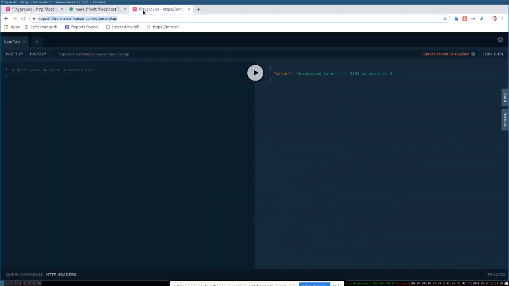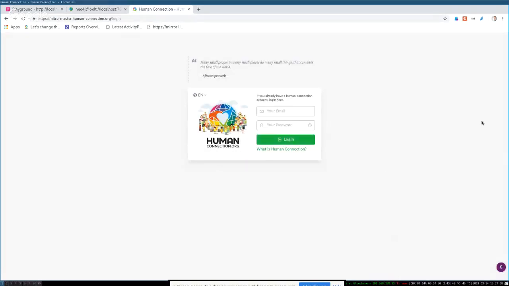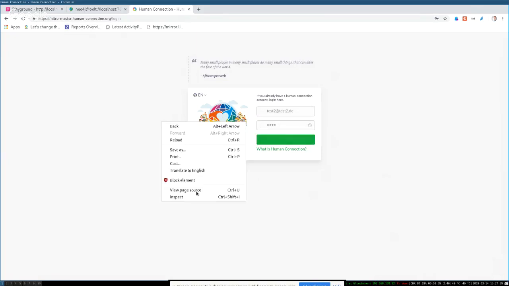Okay, I understand. But the backend is accessible from the outside world because you have the client, and the client will send the request to the backend. Actually, I know some login data. So there's, for example, test2 on the staging environment, and this will make a success.